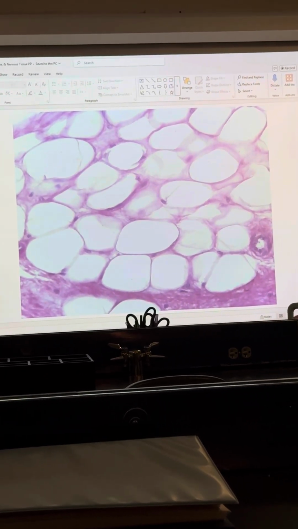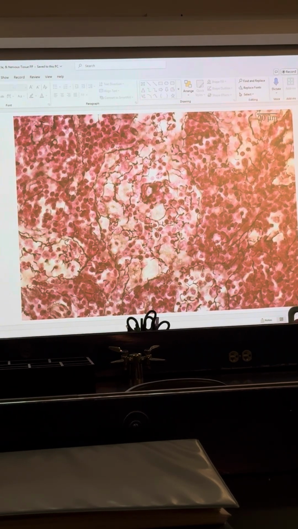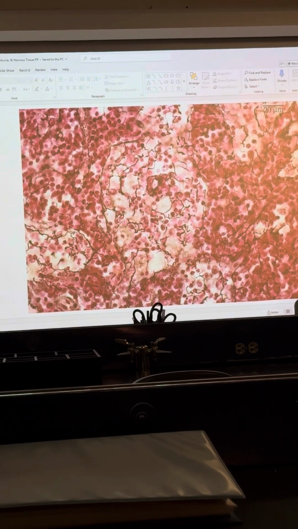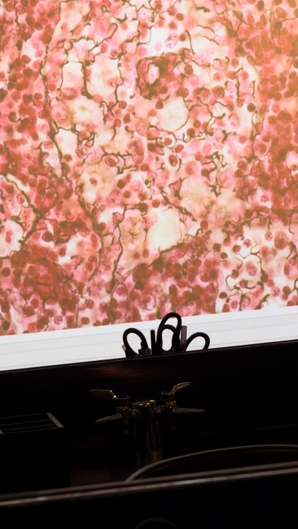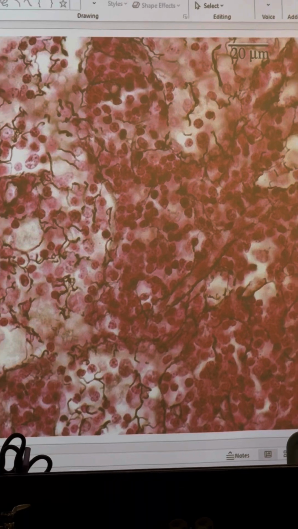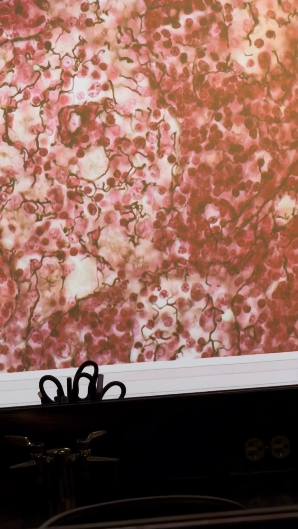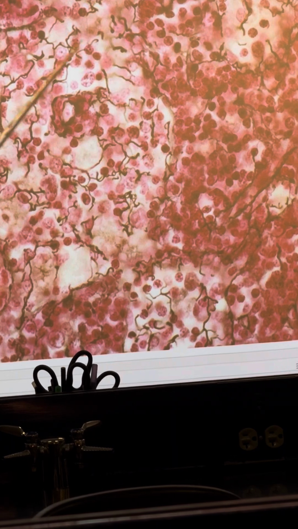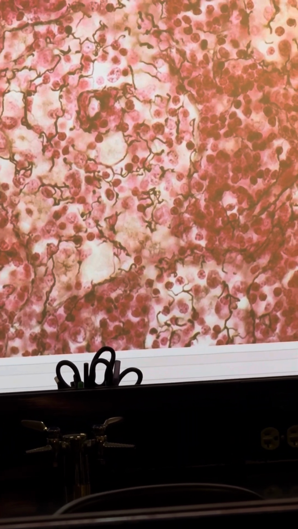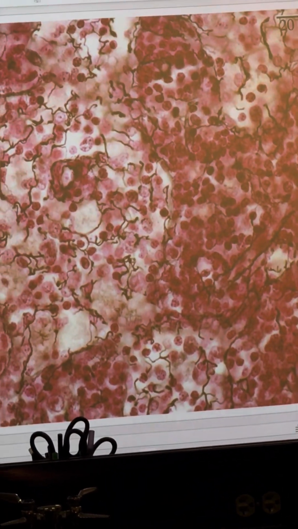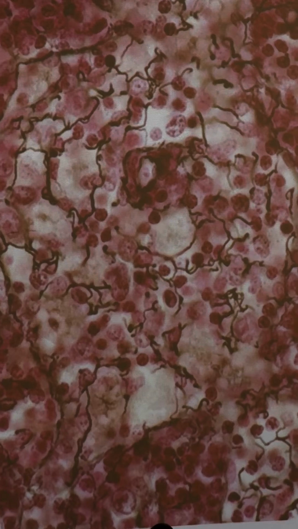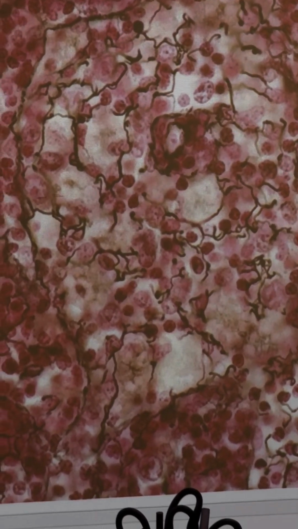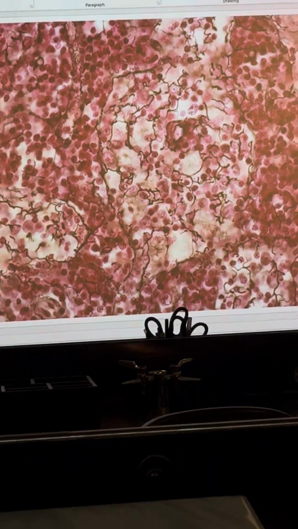Okay guys, what about this one right here? Anybody recognize that one? It's got those funny net-like fibers that are all over the place. Reticulum. That is reticular connective tissue. It's in the liver and the spleen. If you ever had liver and you pull it apart and it looks kind of stringy in there, it's because of the reticular fibers. It gives the liver or the spleen an internal skeleton or structure. This is probably spleen because these are all red blood cells, just caught up in the spleen there. Spleen, lymph nodes, liver, all of those places.